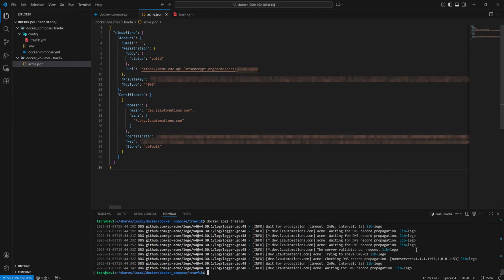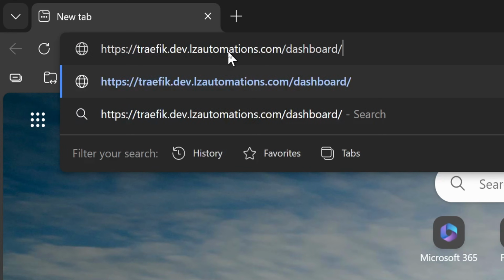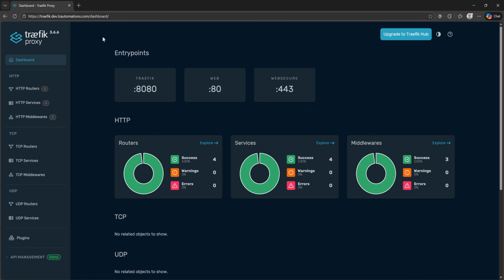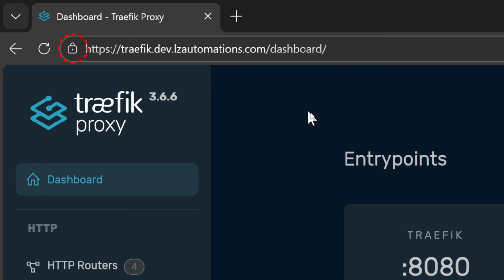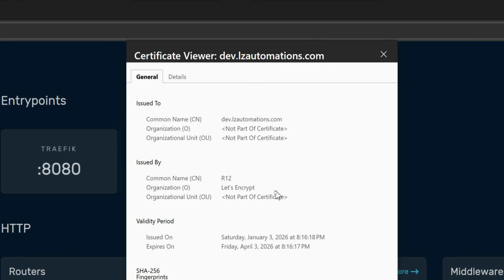And once the certificate is generated, we can open a new browser window. I am using a normal tab, but you can use a private window unless you are confirmed that the certificate is valid. And make sure to use a new session each time. Let's open the domain for our Traefik dashboard. We are able to access it, and this time we have a secure symbol for our domain, which means we have issued a valid SSL certificate, and it is working. If we check the details, you will see it is a valid certificate issued by Let's Encrypt, and also it has an expiry date. Don't worry, Traefik will automatically update it before expiry.